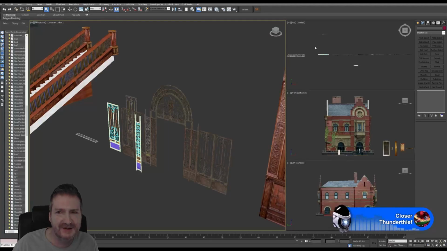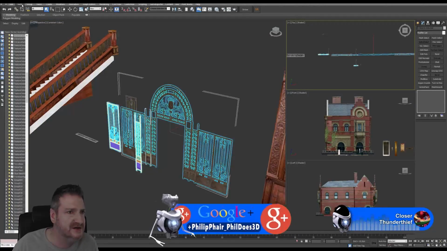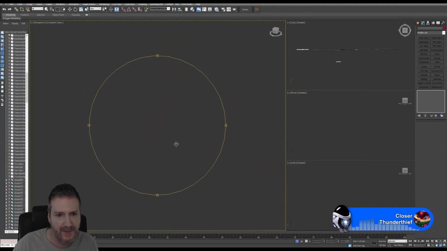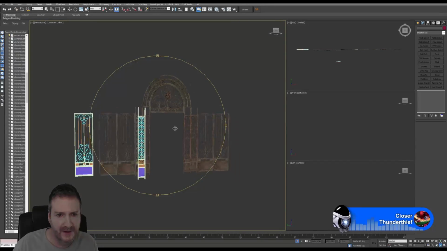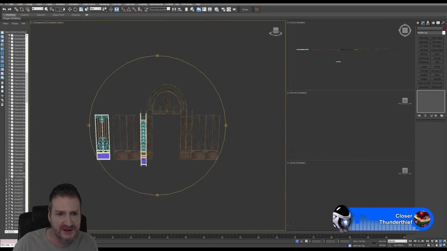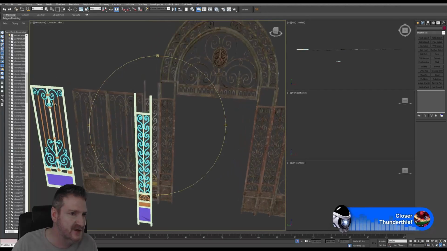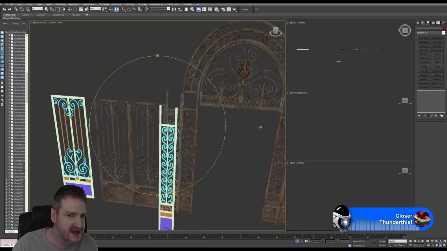So let's just select all of these pieces here and go into isolation mode. It just makes finding things a little easier here in Max. So again, we only exported one of these swirled sections. We're not going to be exporting the other three because we're going to instance that piece of geometry for these other three pieces inside of Unreal when we rebuild this iron gate section. The same thing here. We're not going to be exporting these two pieces because we already exported one here that we're using for the gates that go in the middle. And we can just reuse those for these two pieces on the side.